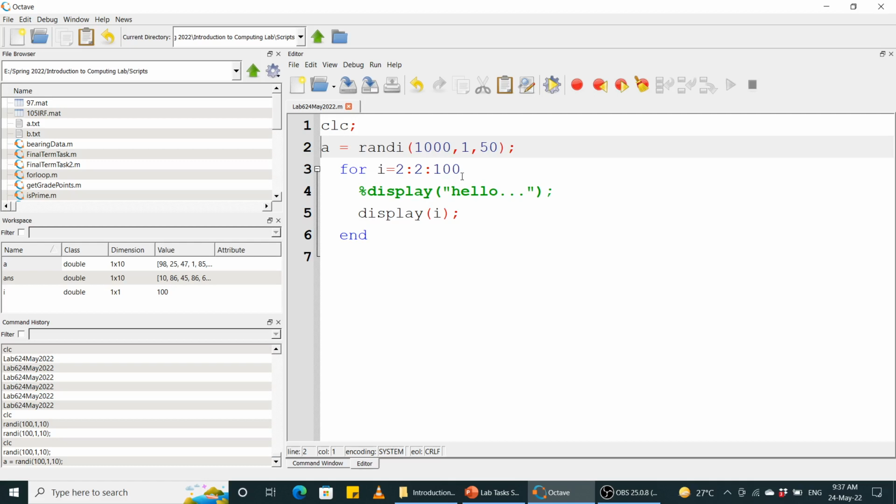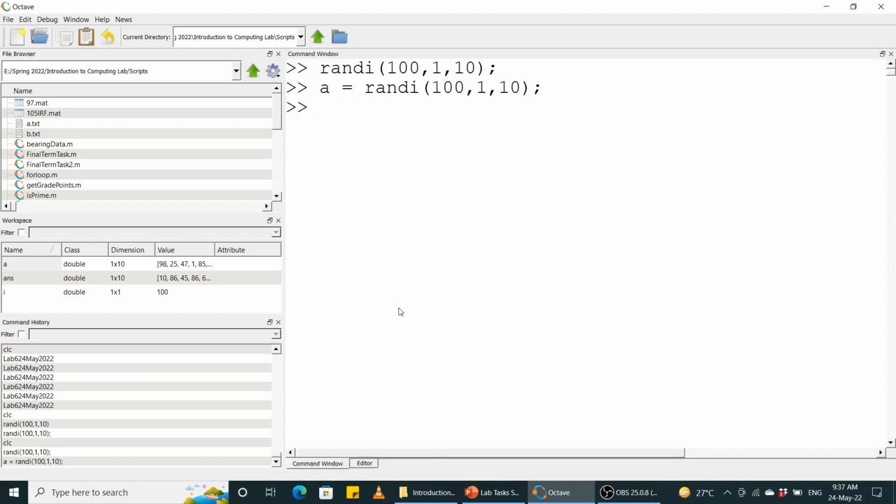So we will access individual values in the vector a one by one, starting from the value stored at index number 1. Now in the previous lab we learned how you can access individual values in a vector. I hope you remember that. So this is the vector a. If you want to access the first value in vector a, how do you do that? So you simply say vector a and the value at index number 1.